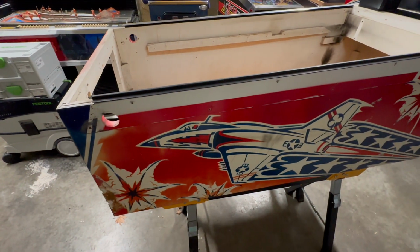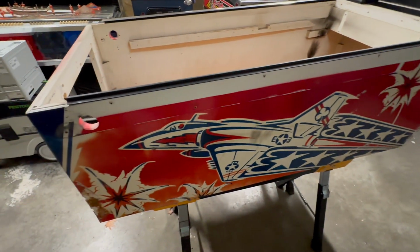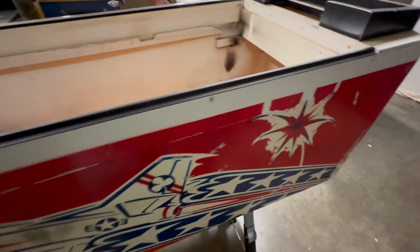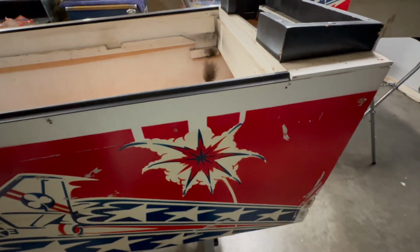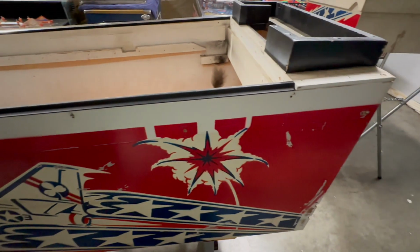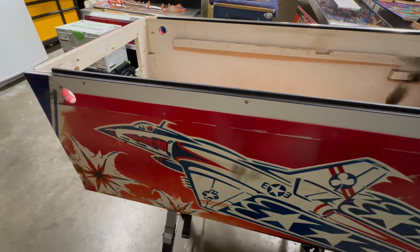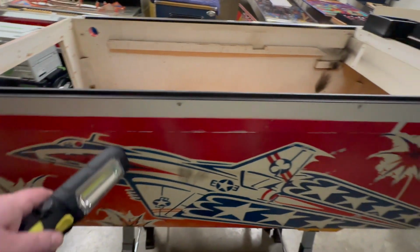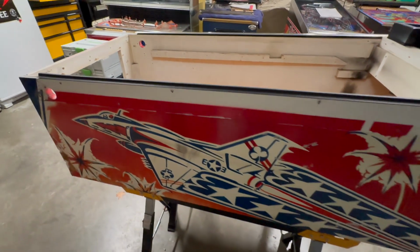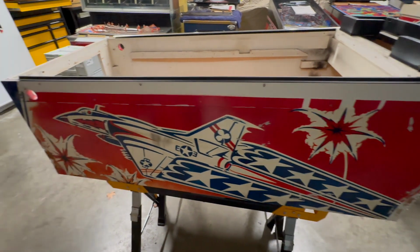All right, so slow but steady. Got that side rail off. No damage to the cabinet at all. If there was that big gash in that side rail, I could have reused it. I could have taken a little bit more time. But my main concern was not damaging the side of the cabinet any more than it already is. So, all right, that side's off, and now I'm going to start on the other side.